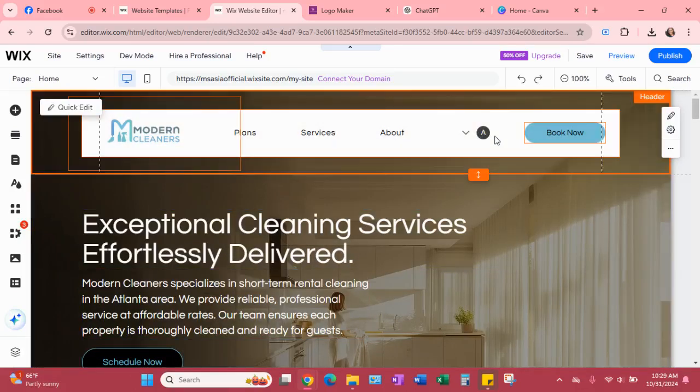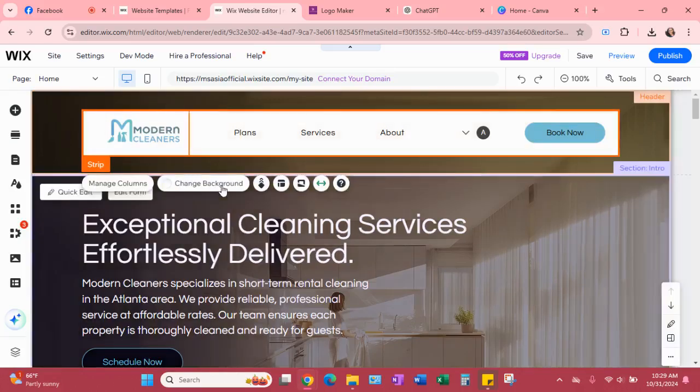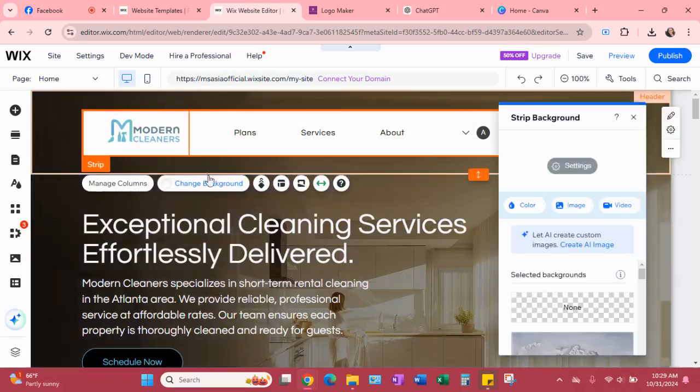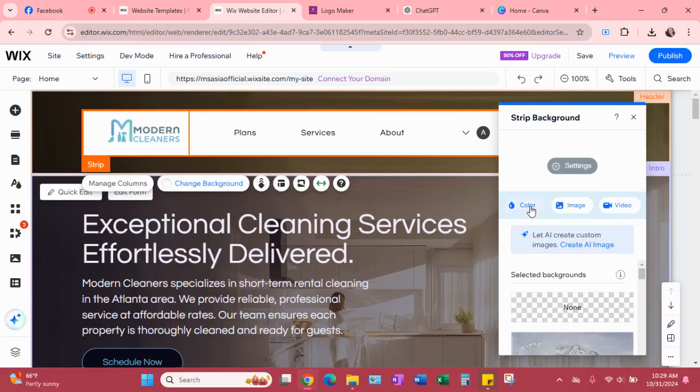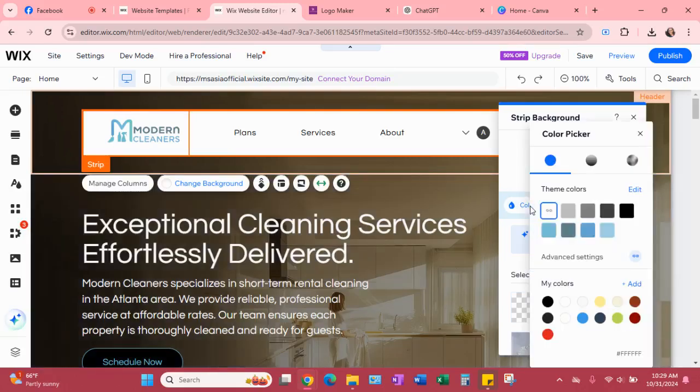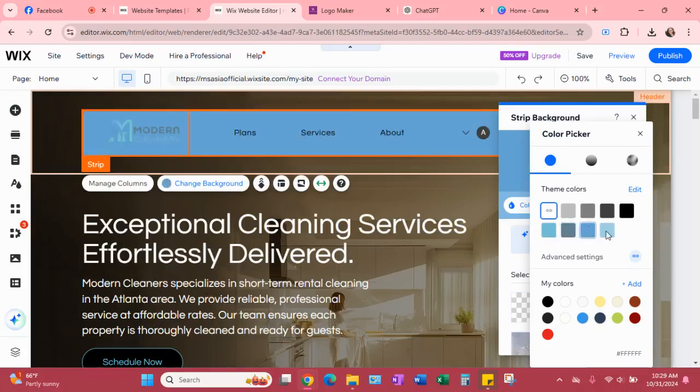I'm gonna go up here and finish this. Actually, I do not like the background color. I don't know why it, let's see.